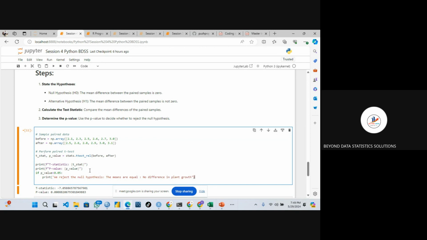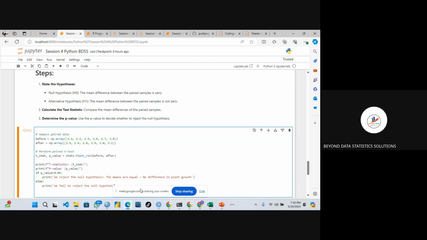and then we close the parentheses, and from there we call the else statement. We print, we fail to reject the null hypothesis.